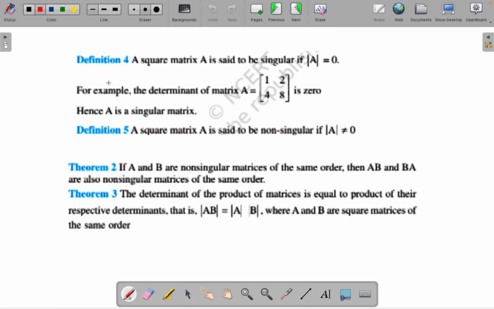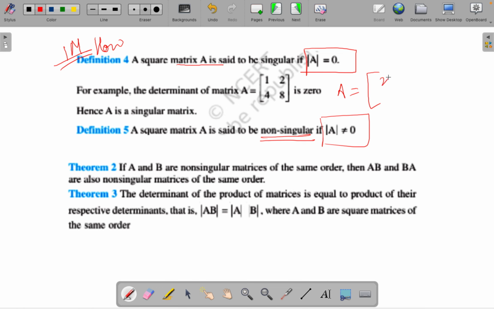Alright, let's move ahead. You should know what is a singular matrix. A singular matrix एक ऐसा square matrix होता है जिसका determinant 0 होता है, और अगर किसी का determinant 0 नहीं है तो उसे बोला जाता है नॉन सिंगुलर मैट्रिक्स, सिंगुलर मैट्रिक्स का ऑपोजिट. इसमें 1 मार्कर हॉट्स क्वेश्चन आ जाते हैं कि जिसमें वो ऐसे कुछ दे देते हैं, determinant of A x 2 1 and 0, and they say it is a singular matrix, find the value of x.